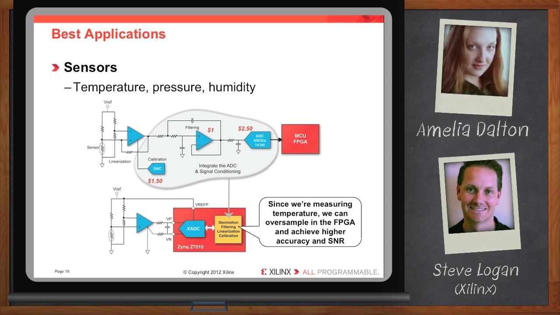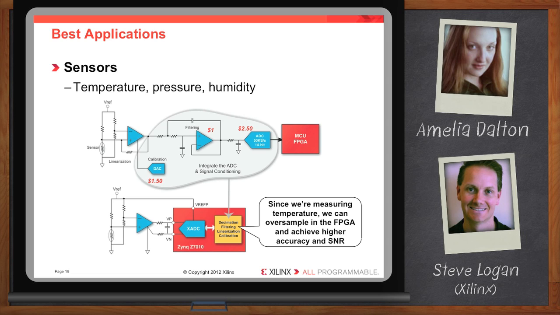Very nice. So where we can end up is that you still need the resistors out front and the RTD sensor. You still need that first op amp. But after that, you can just have a simple little RC low-pass filter in front of the XADC and do all those DSP kind of techniques inside either the Zynq devices we show here or any of the 7 series devices: Artix, Kintex, or Virtex.